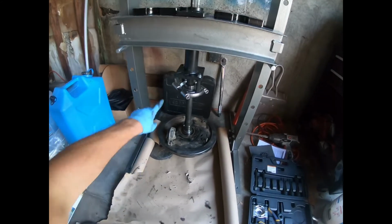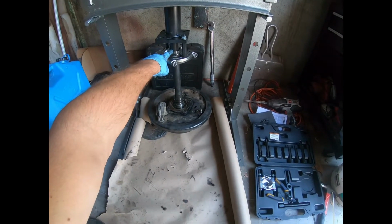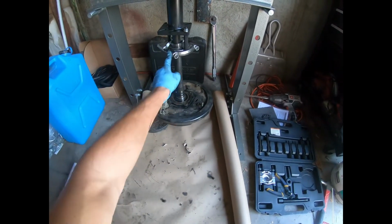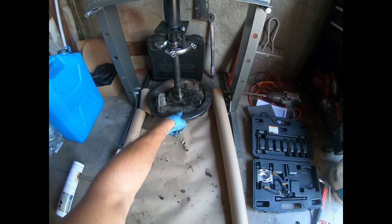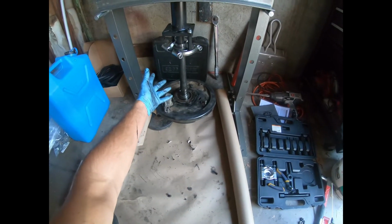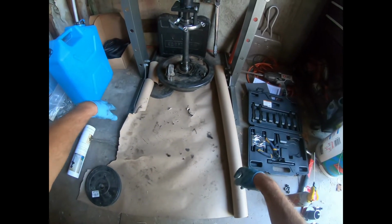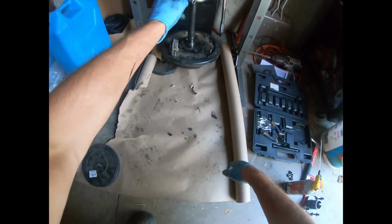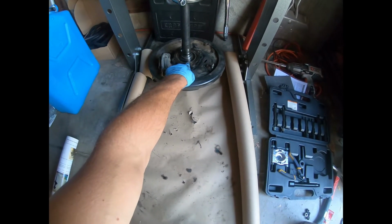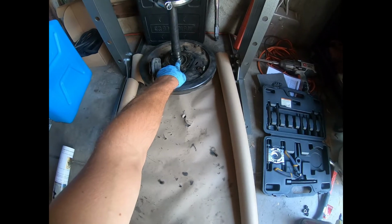All right, so now I'm going to take the separator off and get these out. I've got the retainer and the bearings, the new bearings, in the freezer. Didn't need to put the retainers in the freezer, I just put the whole thing, everything all together, in the freezer. So anyway, I'm going to press the bearings out next and remove, all right, you'll see when I get there.